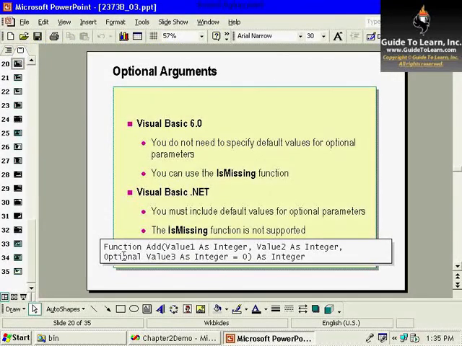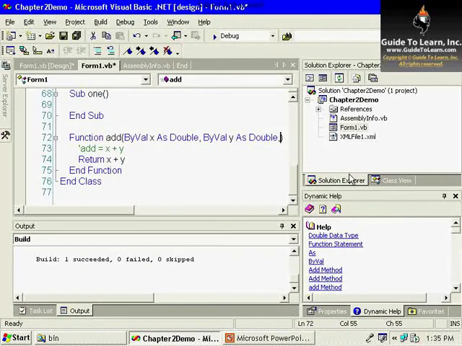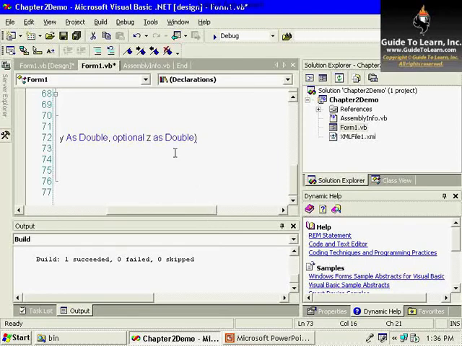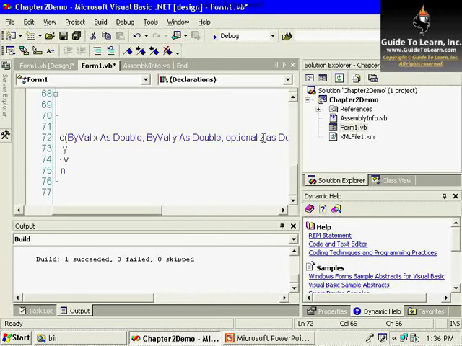As you recall, we could specify the Optional keyword and have a variable defined as optional. So in here, by the way, as you see, the ByVal has been automatically inserted. By the time I wanted to move my cursor somewhere else, the compiler automatically added that. I can actually use the Optional keyword in here and specify z as Double as a parameter. As you see, the Optional keyword specifies that you could use z on demand. That means if you don't pass z, you don't have a parameter. If you do pass it, it counts as a parameter. And of course, if you do have Optional z, then you have to specify the default value. Otherwise, it will fail on you.